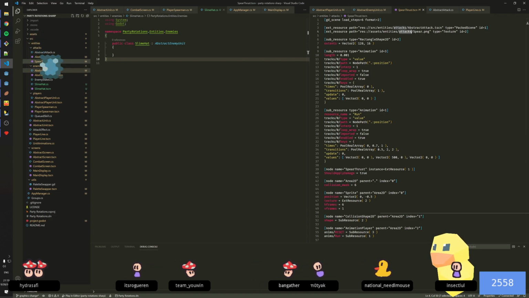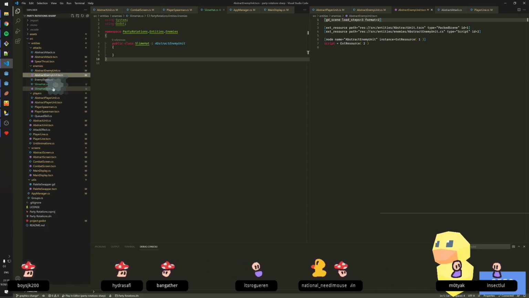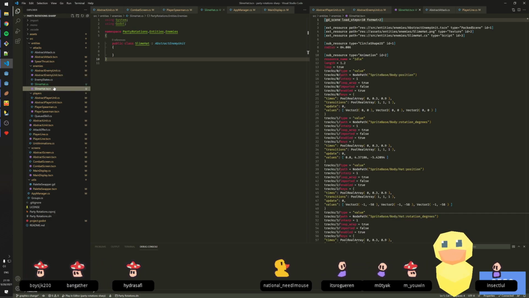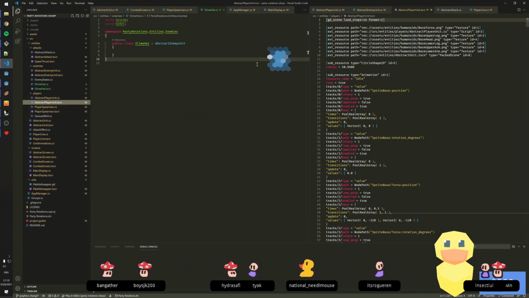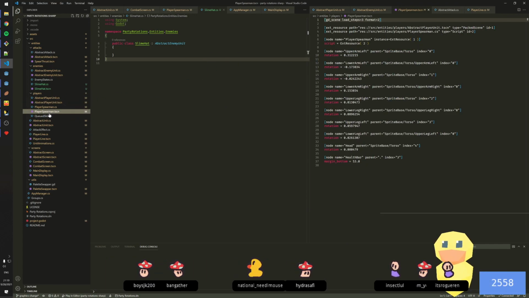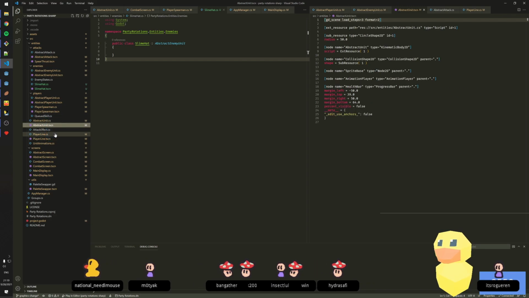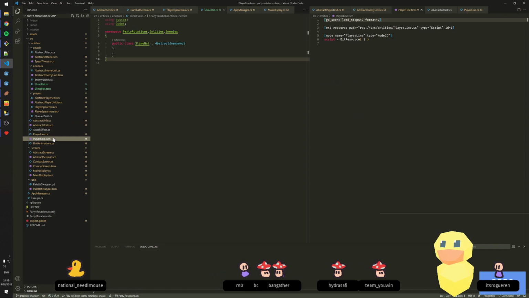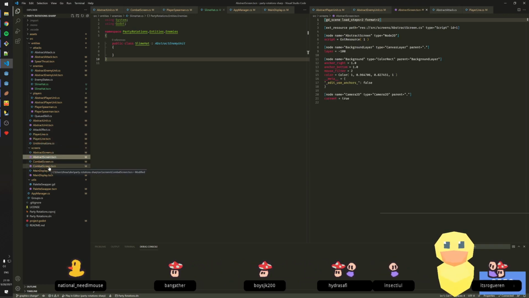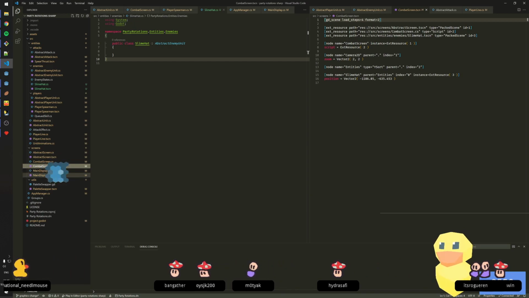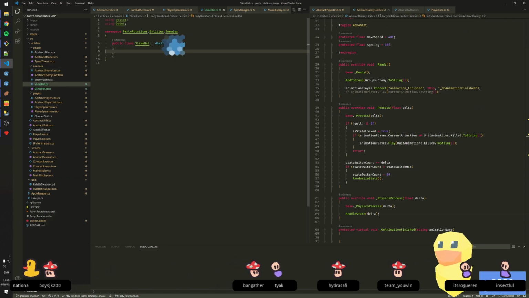Uppercase attacks, get out of here. Uppercase enemies, get out of here. But there's nothing like that I can see. That looks fine, but it's one of these for sure. I'm not sure. We'll figure it out.